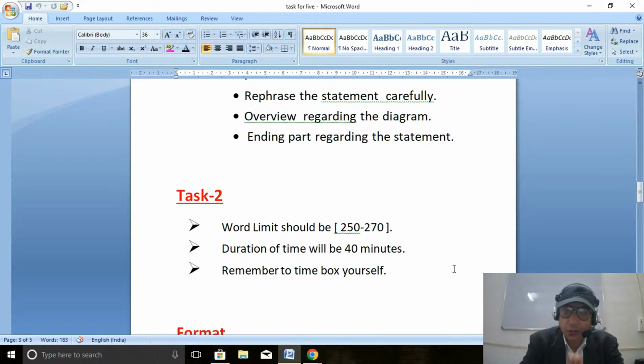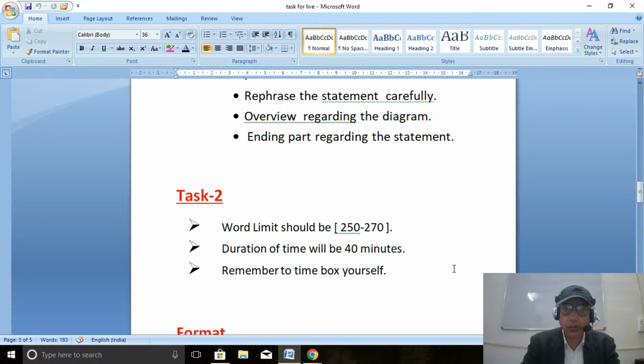And use good vocabulary words, use good synonyms, antonyms, use good connectors. Students are in the habit of using the same connectors again and again. Moreover, don't do that. There are different connectors for different purposes, and it is very important to use the right connectors. Connectors are the linking words which join the sentences. So you should always know how to use a correct connector for a correct purpose.